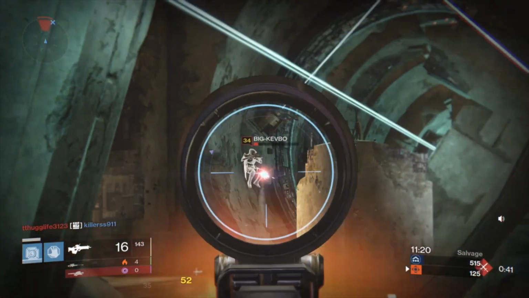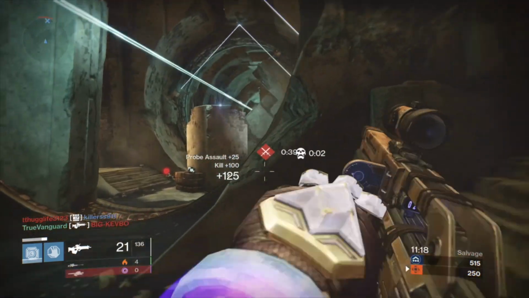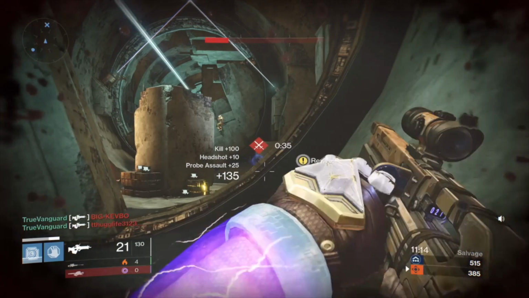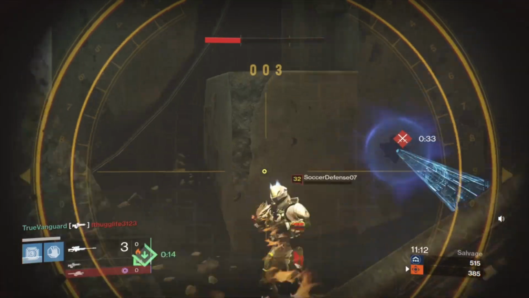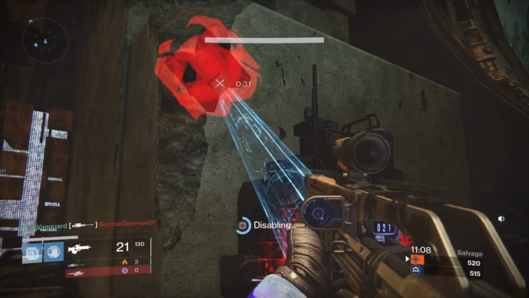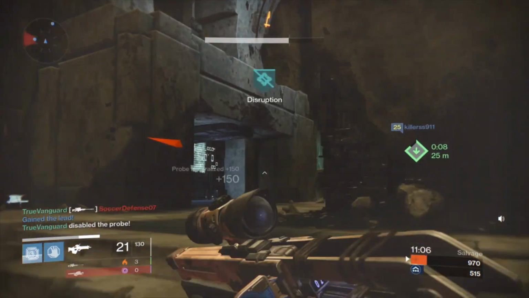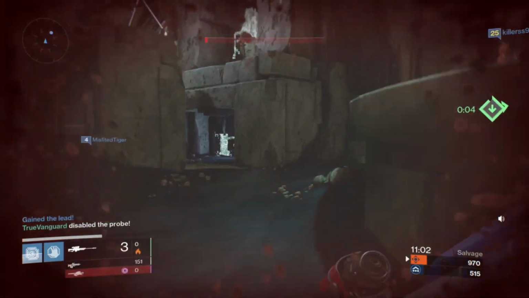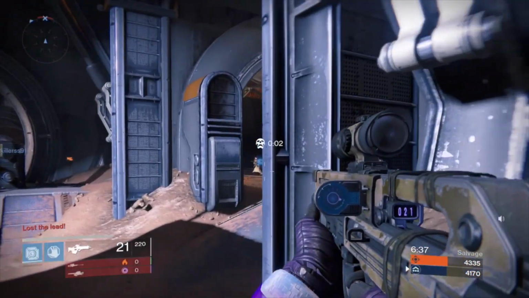In order to use MIDA to its greatest potential, you have to really take advantage of the mobility perks that the weapon offers. So you see here, I get a nice team wipe, go ahead and disarm the probe here. Then I start taking damage, and MIDA helps me get out of that situation quickly before the guy can finish off the kill.